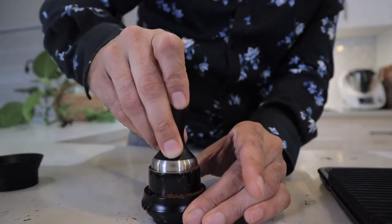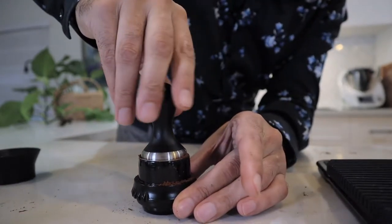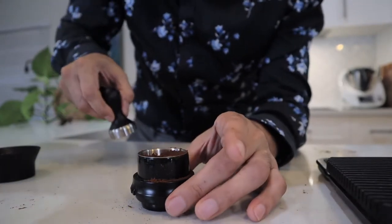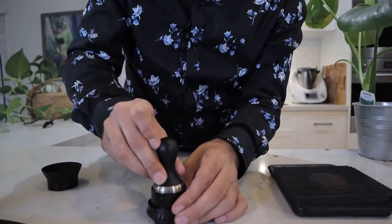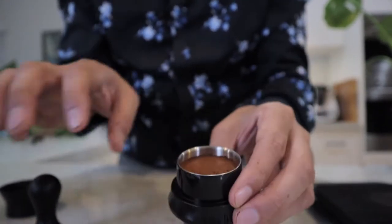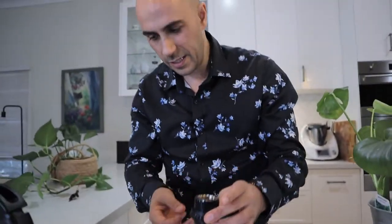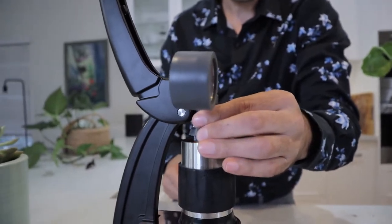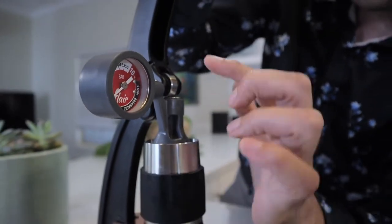Now the tiny tamper. I want to make sure it's nice and level, nice and even. Polishing it a bit — trying to get that seal as perfect as it can. I don't know how far it needs to go down, but I'm just using my normal standard pressure. Can't get the cleanest tamp — you can see it's stuck to the sides a little bit. I'm not sure how finicky this device is, but we'll find out. The brew gauge sits right on top and presses in nicely, and that should line up perfectly with your press.